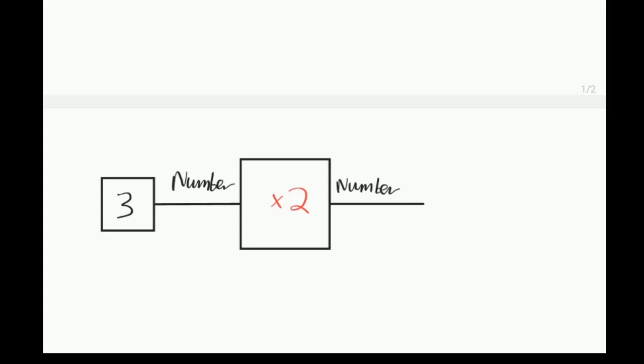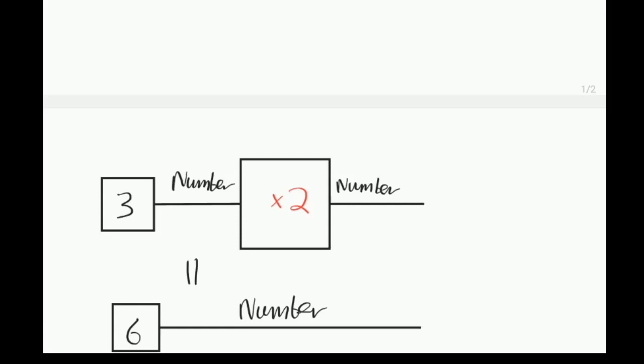And so we're taking that number and then we're going to times it by 2. And that's what this is representing. And so here's some really cool notation. We can write this and say this is just equal to, what's 3 times 2?